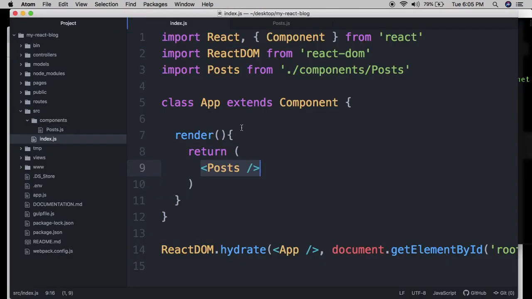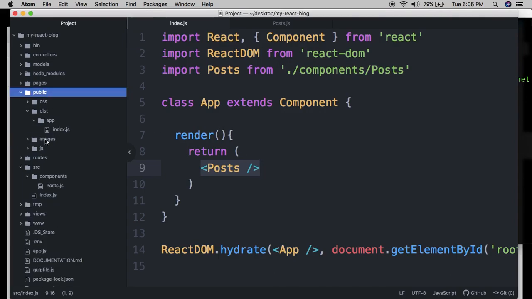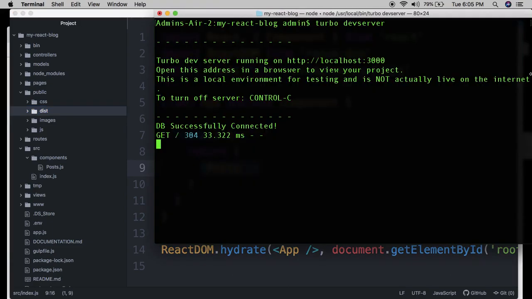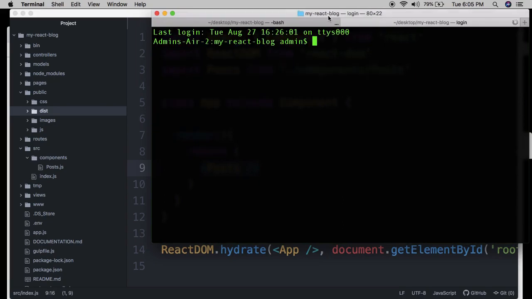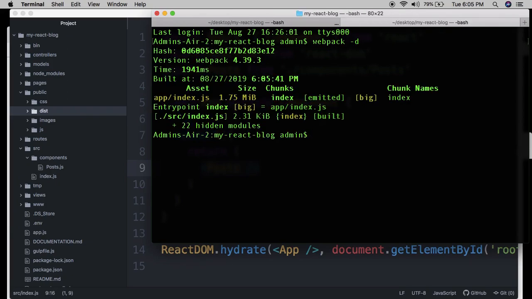So remember, all this has to be transpiled into our ES5 directory here. So we didn't do that. So what we need to do is do that before we relaunch the server. So normally what I like to do is open a second window in my terminal by doing Command T, and I do webpack -d. You don't have to do this, it's just a habit that I maintain. It keeps it easier for me to stay organized with what's doing what.